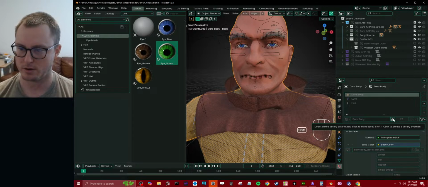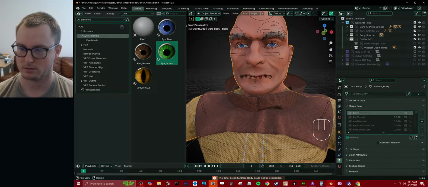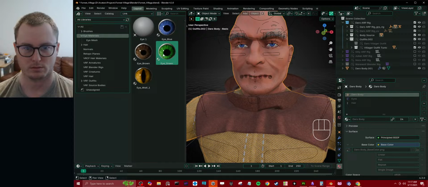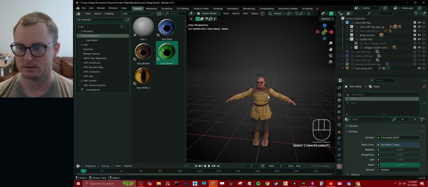Shift click to create library override. Does not seem like we can.